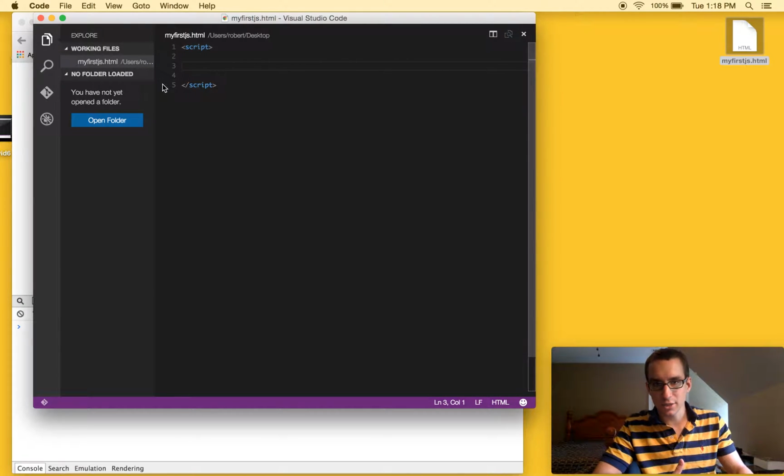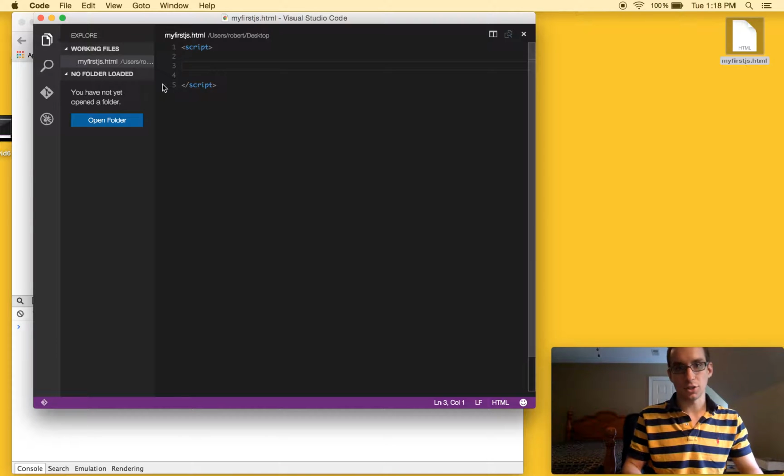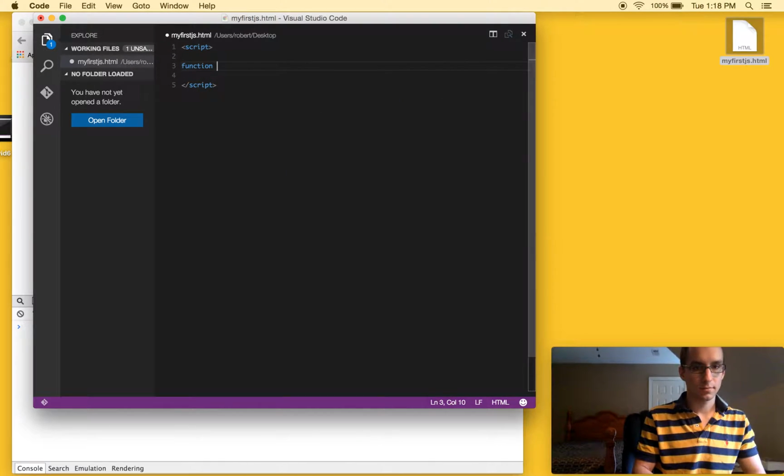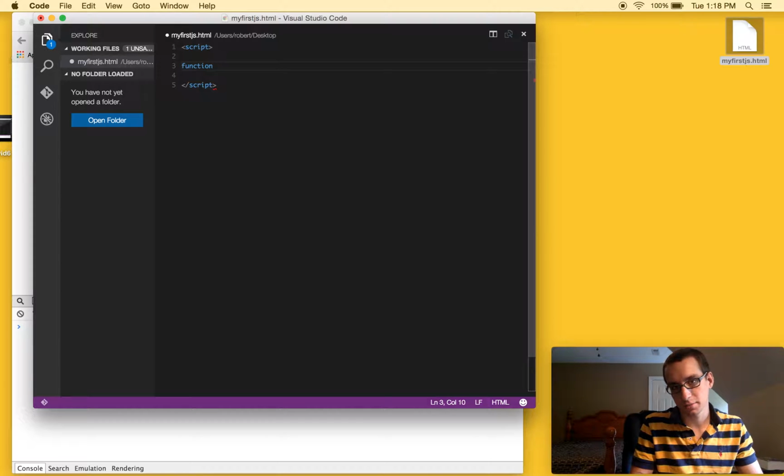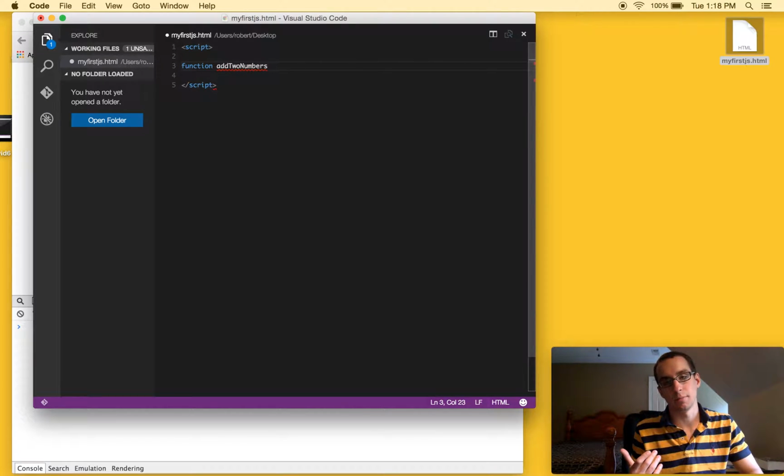A function is essentially a piece of code that you can call whenever you want, and it will run what is within your function. So to create a function, go ahead and type function, who would have thought, and then you want to name your function. I'm going to name mine add two numbers. So now we have a function called add two numbers. And functions have something called parameters or inputs. So you can create a function that can take inputs and then work with those inputs. So I'm going to make two inputs on this function here, two variables called x and y.